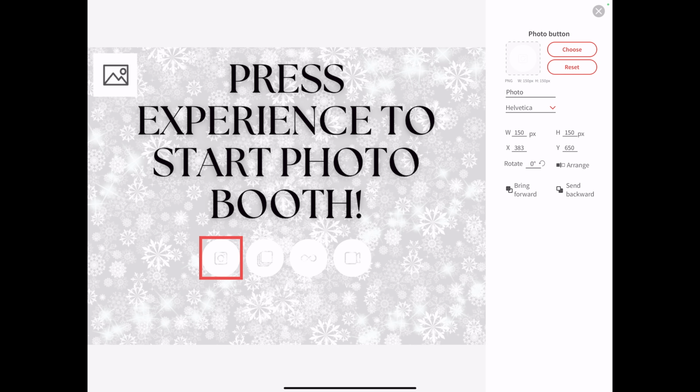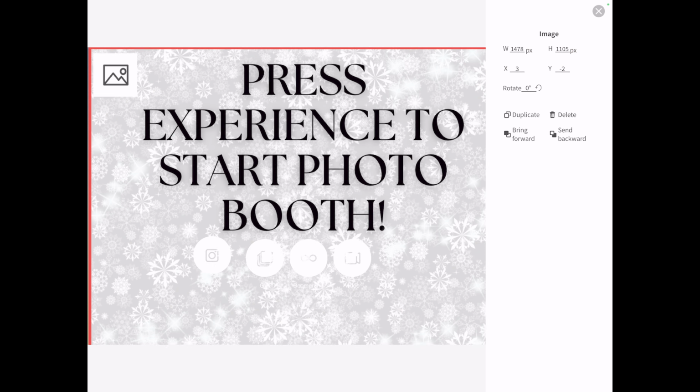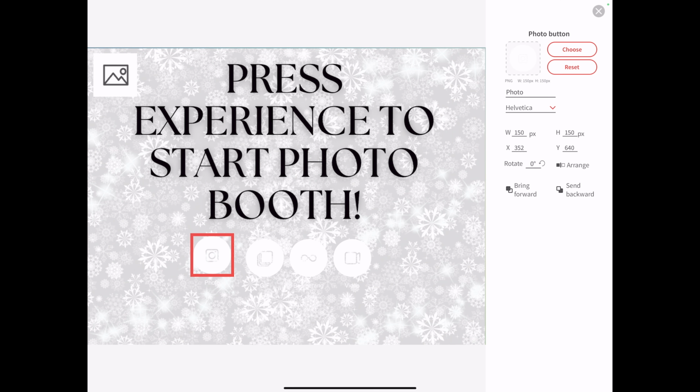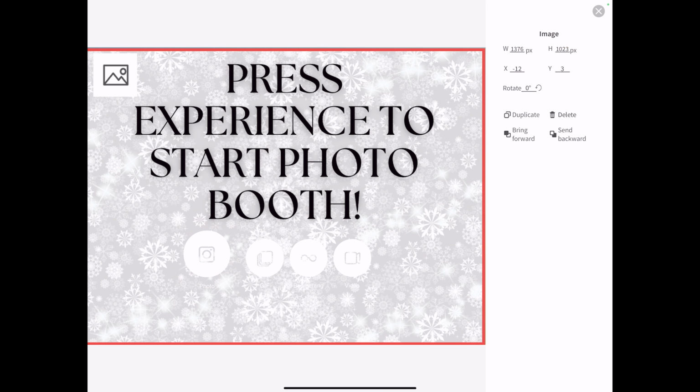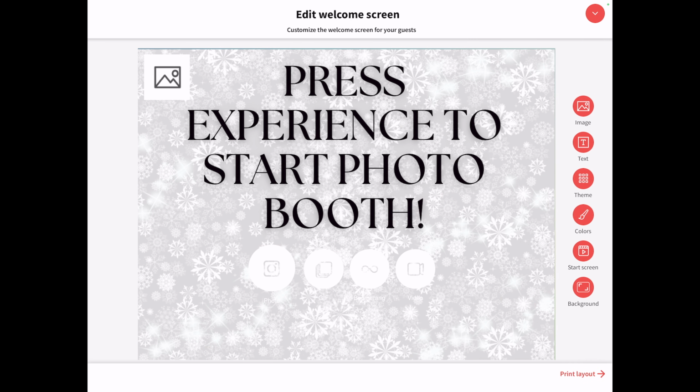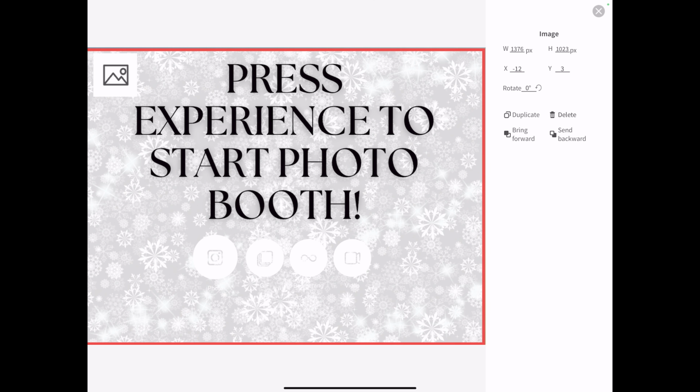Definitely, let's see here. What else can we do here to show you guys? You can literally drag the buttons and place them in different places. You can even, oops, I pressed the wrong one here. You can even click the button and pinch it to make it bigger or smaller. You can change the order of these buttons. It's not a huge deal. I know a lot of people have been begging for this update. I'm not a big fan of changing the buttons, to be honest with you. Let's now work more on this welcome screen. Here, let me tighten this up.